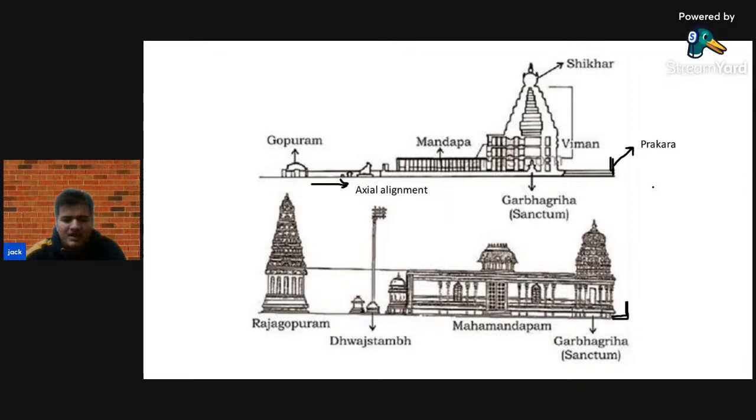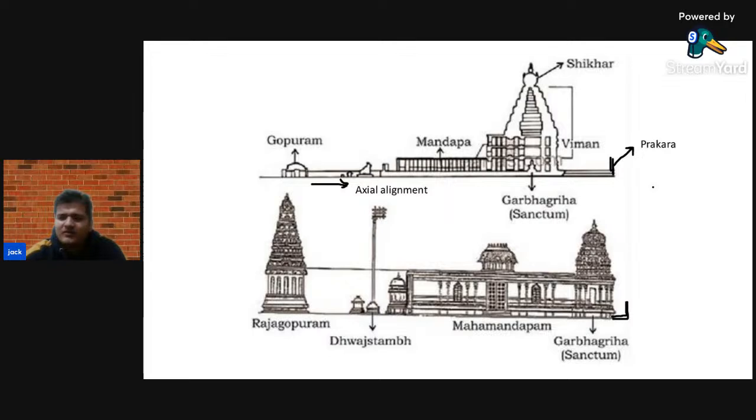Gopuram is a unique structure because it is not present in the Nagar style architecture. Gopuram is the main entrance of the whole temple sanctum, and the Raj Gopuram became bigger in size as time passed, because kings had to show their work, and this is known as the Purt Dharm. So this is why certain key elements changed as time passed.